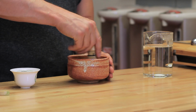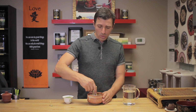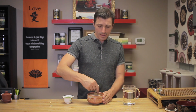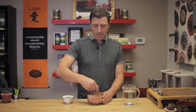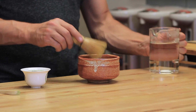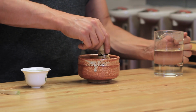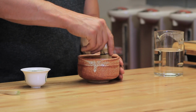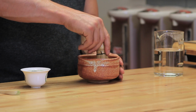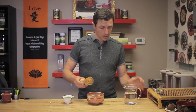When you're actually making the matcha, you start whisking, you get this wonderful smell of what I can only explain as grass, like a sweet and grassy smell. But that is purely because it's Japanese green tea. Japanese green tea, as opposed to Chinese green tea, is very sweet and grassy anyway. Okay, let's get some more water in. Really what you want to do is put in 3 separate intervals of water. You don't want to throw it all in at once. Gosh, it does smell great. Okay, one more.